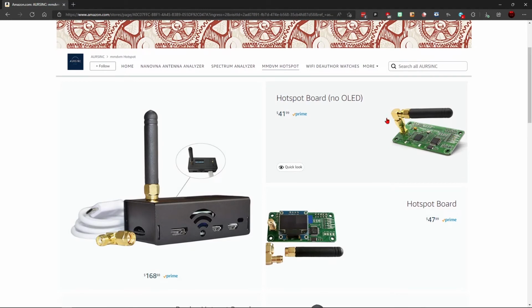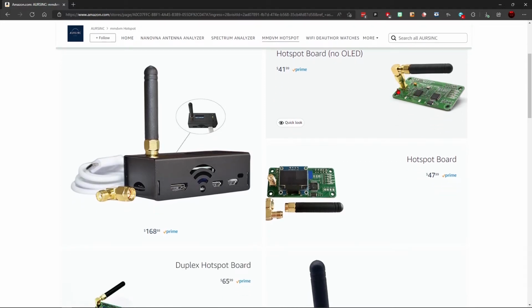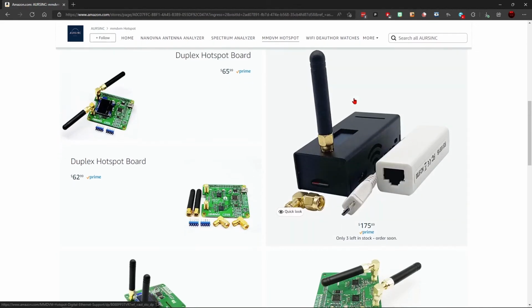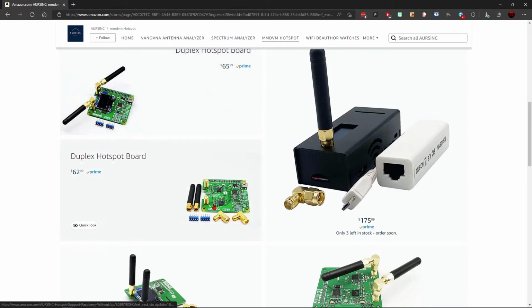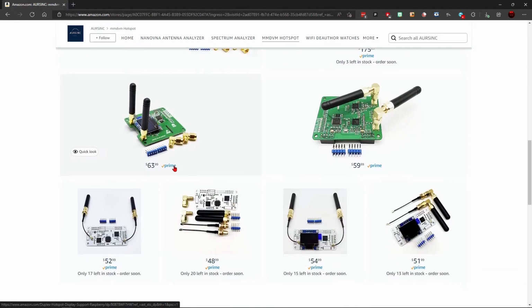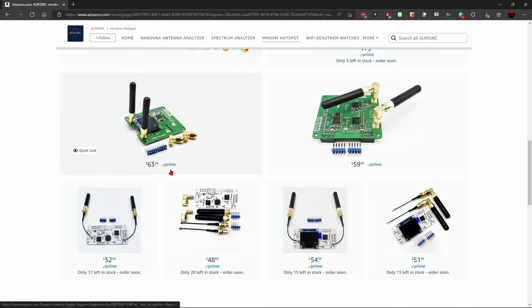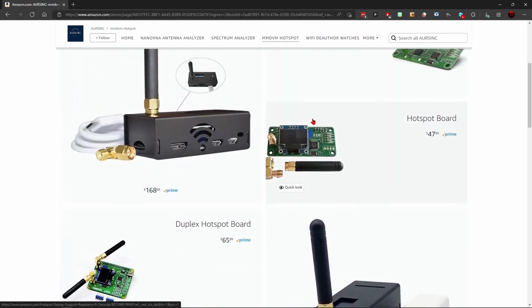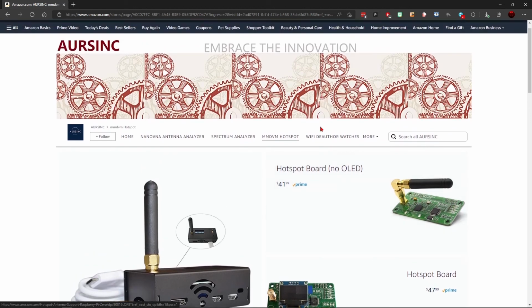So this kind of thing right here, this is a hotspot board with no LED, which is similar to the one I showed you. This does P25 and NXDN and D-Star and DMR and Fusion, etc., etc. And this would mate to our HAT board. You could even get fancier. And here's Duplex Boards. These would also mate to this HAT board. And again, the HAT board provides the interface and power to this actual board here, so you can use it with your computer with, for example, the BlueDV software.